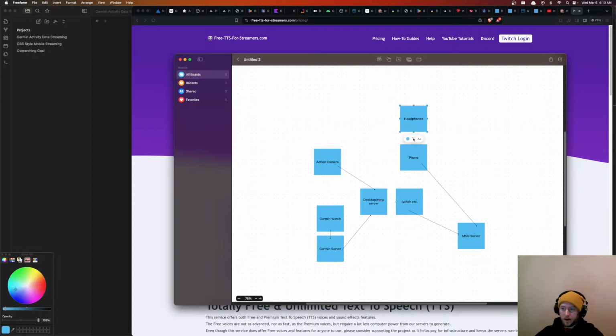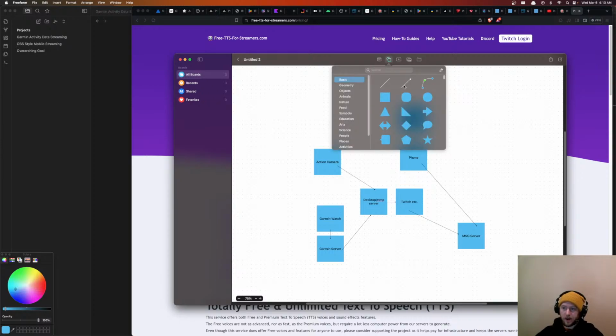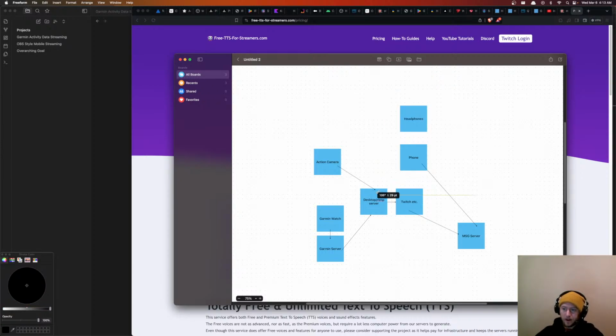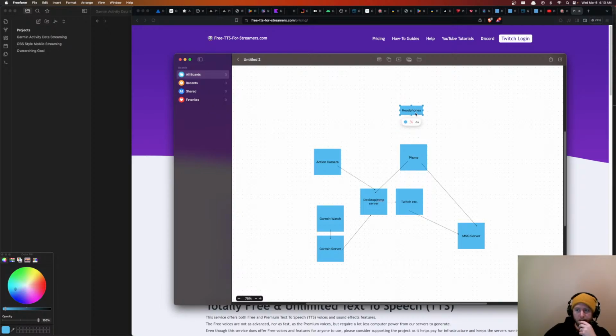And then you would also have to have the phone send information to the desktop RMTP server. And then, yeah, headphones would just be connected to the phone. That's where it'd be getting its audio. This is not nearly as important, so we'll just bloop it right there. Okay.